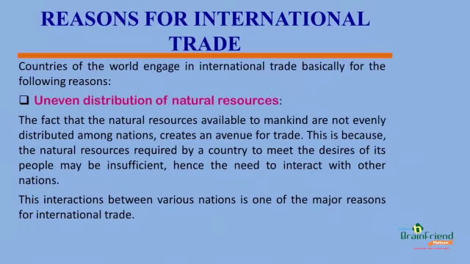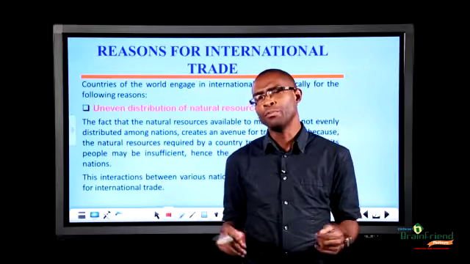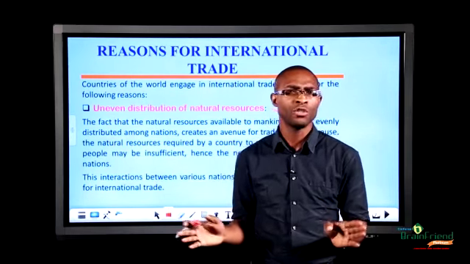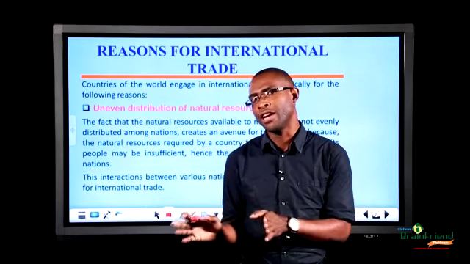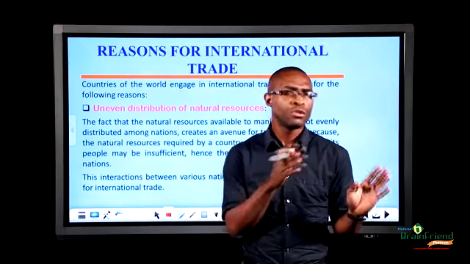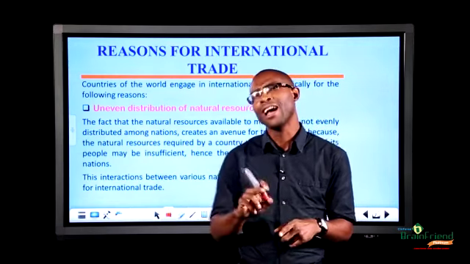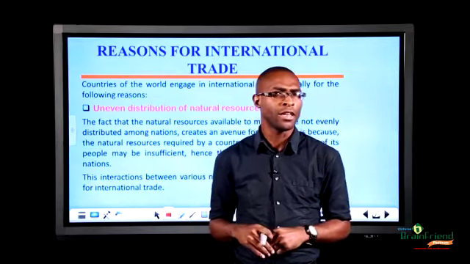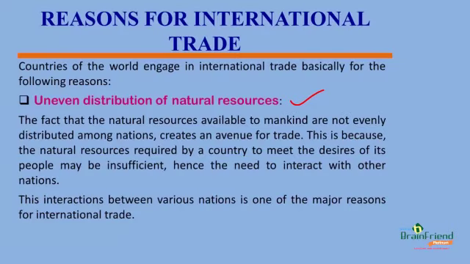The following are various reasons why countries engage in international trade. Number one: uneven distribution of natural resources. The world is made in such a way that resources found in one country might not be found in another. Countries that do not have the resources they require have to source for them elsewhere, so trade comes into play. For example, Nigeria is rich in crude oil, and Togo might not have crude. Yet the Togolese drive cars, so since they desire petroleum, they have to import from Nigeria.